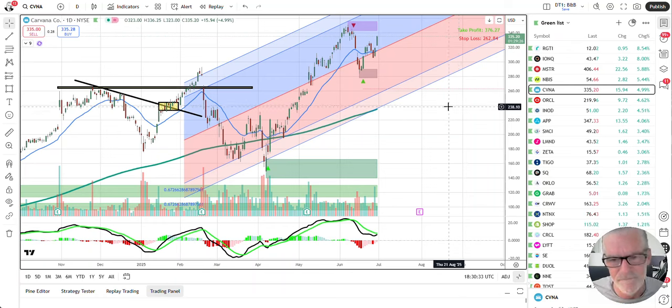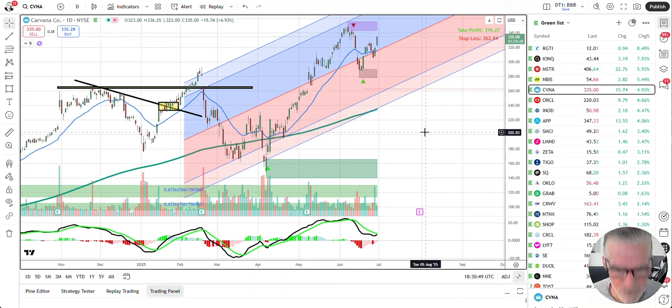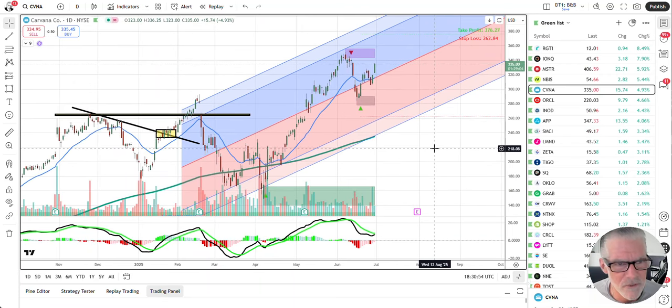Carvana, of course, I don't even know what to say about Carvana anymore. It's one of the most hated stocks out there. And there have been good reasons to hate it, but I feel like it's making a comeback here because it is up near 52-week highs. It's had some really good momentum, and it's a lot of fun to trade when it's moving like it is today. I wouldn't really buy it right here. The best time to buy it would have been on that dip right there, which was a Fibonacci to the very first level, the 31.8 level, whatever it is. That was a time to get into a lower risk position. I wouldn't buy it here, but if you're long, you can hold it.